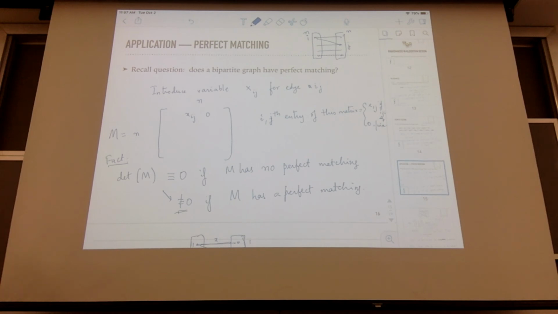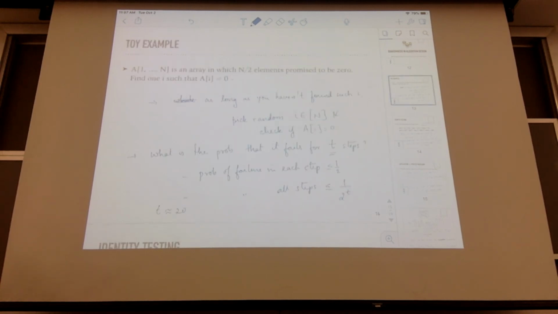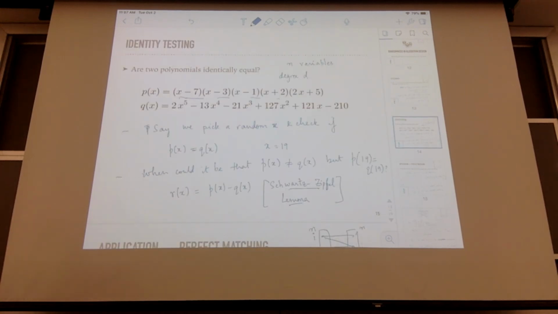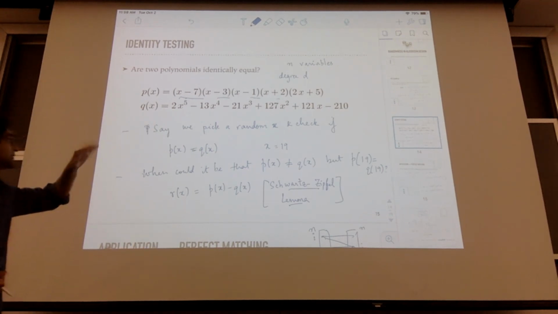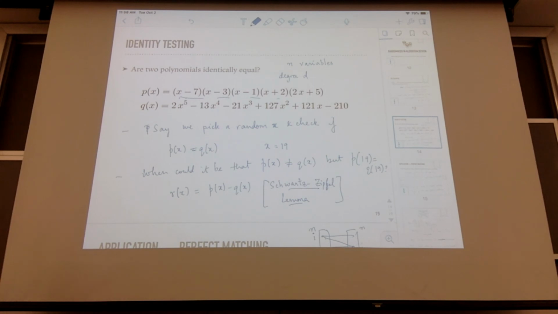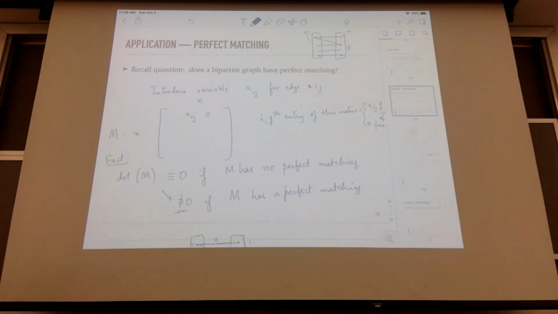Note that this is all building on this very simple toy example. All of you just thought, where do things like this arise? And then we said that when you are testing if polynomials are equal, these kinds of settings naturally arise, because if they were unequal, then there are lots of places in which they are unequal. It's kind of like that toy problem where there were lots of zeros, and zeros are the places where they were not equal. And then this is applied to this matching problem.